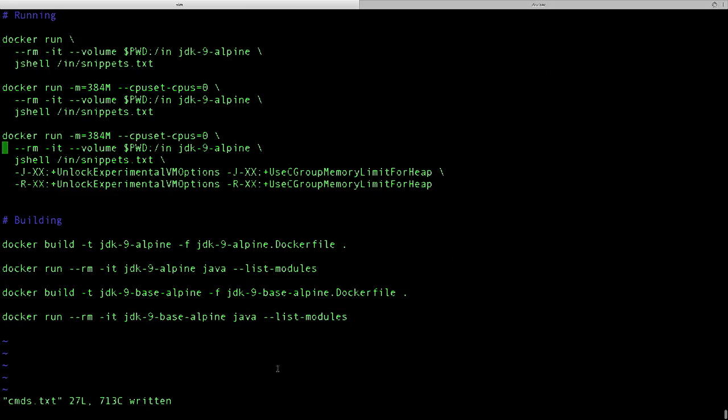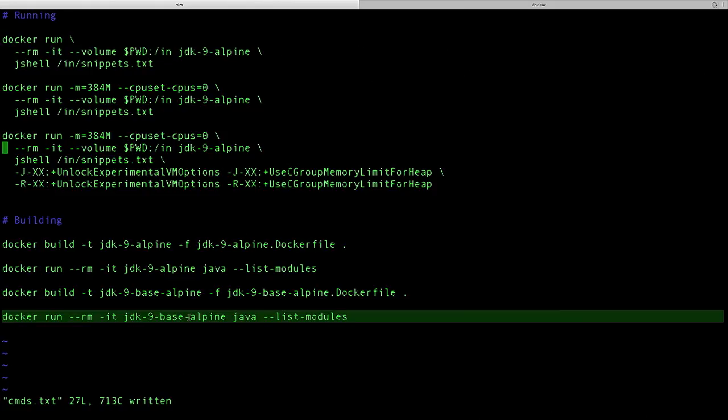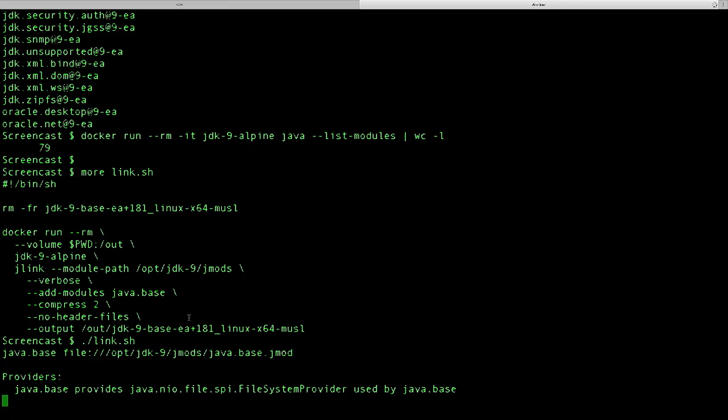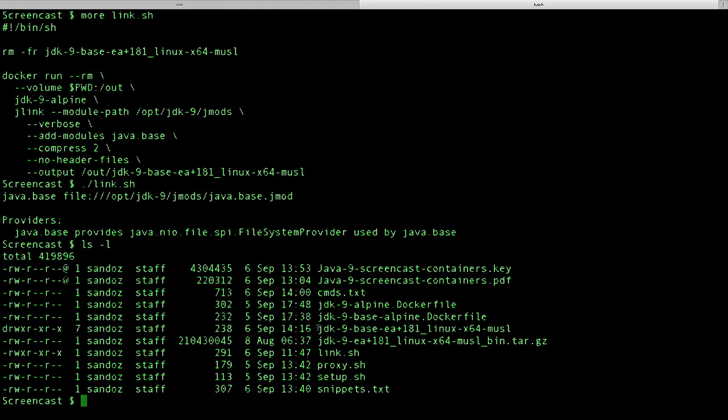like so. While that's running, I'm just going to save some time and copy this command here. So it's now doing jlink running within the Docker container, a bit like how we ran jshell. And now we should see there's a directory here that we created. So that's a custom runtime for Alpine Linux that we just created, which is smaller.